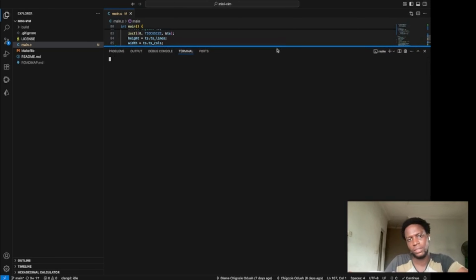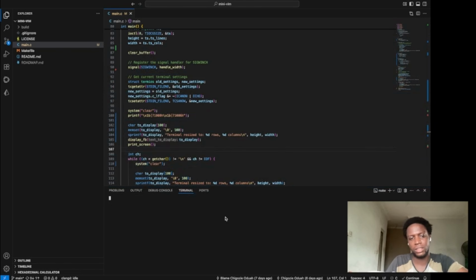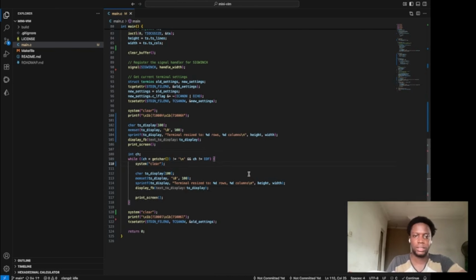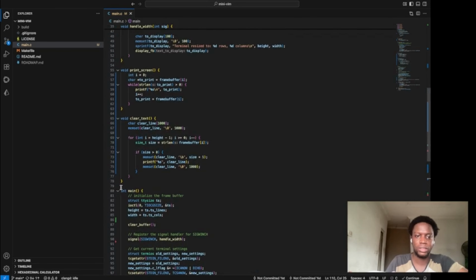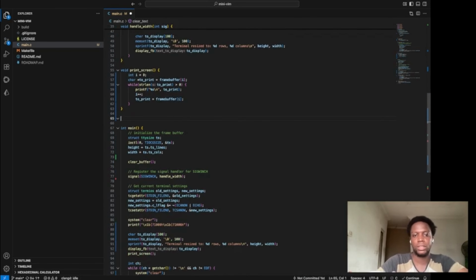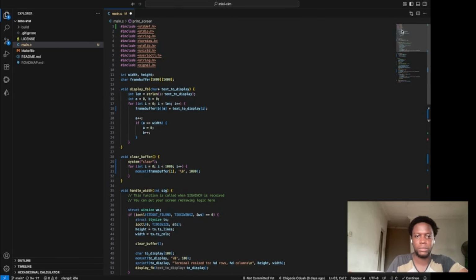Yes, kind of, but it doesn't work as you resize it. Yeah, it kind of works. I don't need to clear the screen anymore. I don't need this clear text. You can verify that it works, at least as far as I've been able to tell.